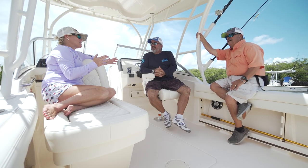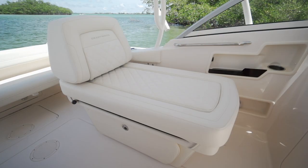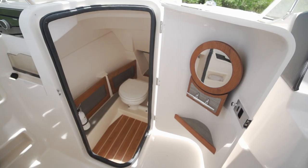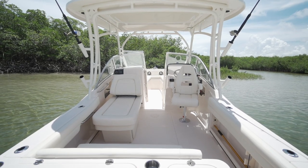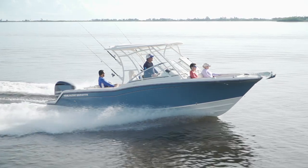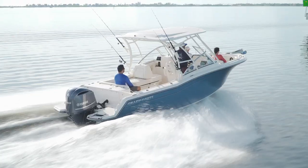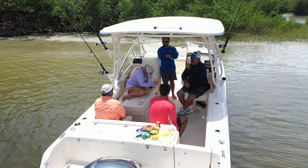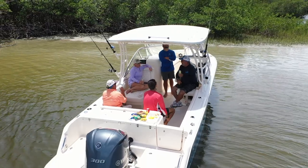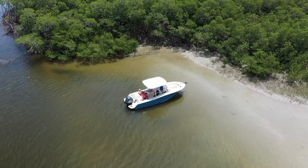This boat is one of the top-selling boats for Grady-White, and I figured out why — this is every mother's dream. The comfort features have been impeccable, the storage is incredible, and the layout, you can't go wrong. People tend to look at a dual-console boat as the minivan of boats, but this boat is nothing like a minivan. It's got all the conveniences a minivan might have for a mom and a family, but it's in a much racier package with a lot of fishability and a really sexy look. It does not look like a clunky family boat — it is very racy looking. This boat is modern, it is for the family, and it is a home run when it comes to family fishermen.